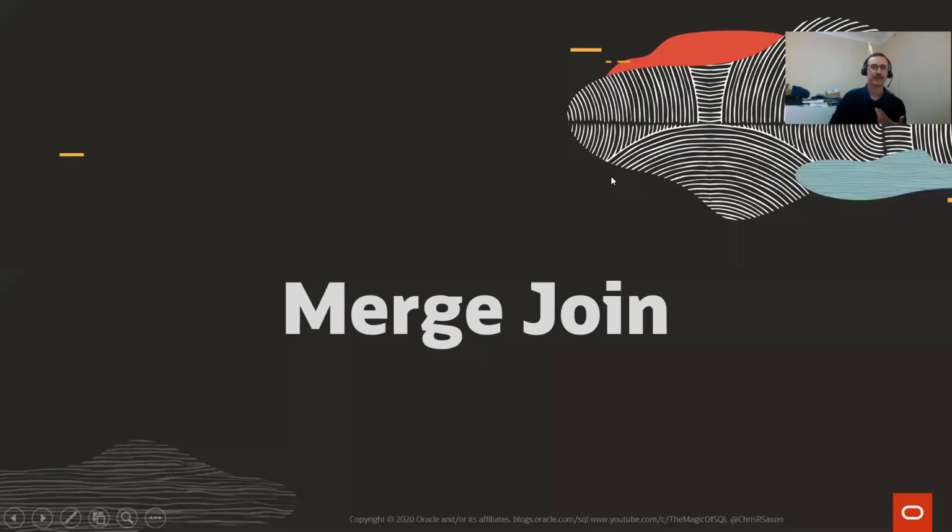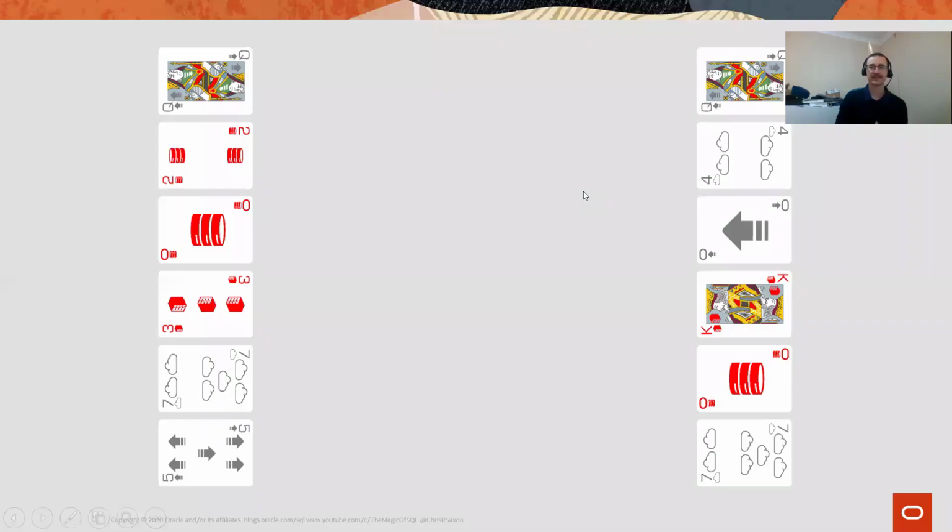Let's work next to a merge join. This is sometimes also referred to as a sort merge join, because this sorts the data sets first. So we've got our 2 tables, and we want to join them on suit and value again. With our merge join or sort merge join, the first thing it does is sort the rows on the join columns. So in this case, we'll sort first by suit and then by value. So suit alphabetically, so we have arrows at the top.